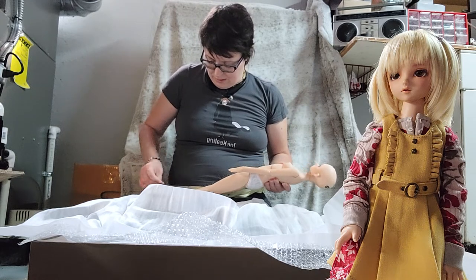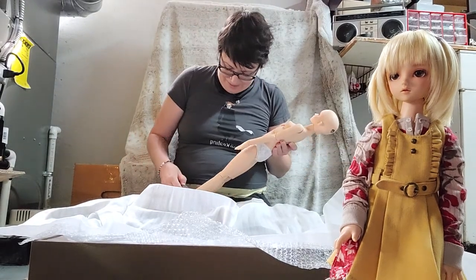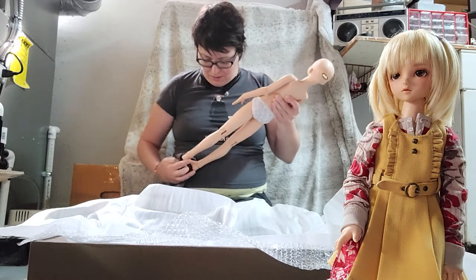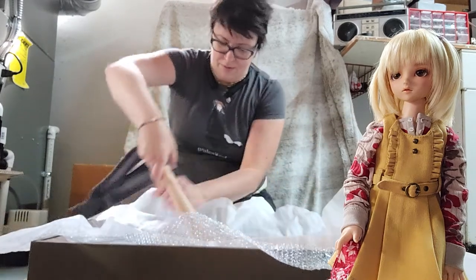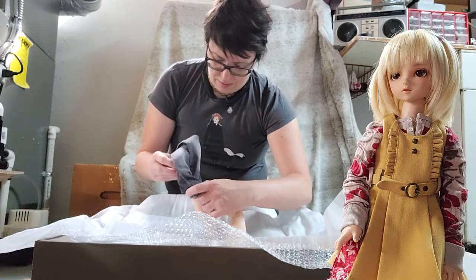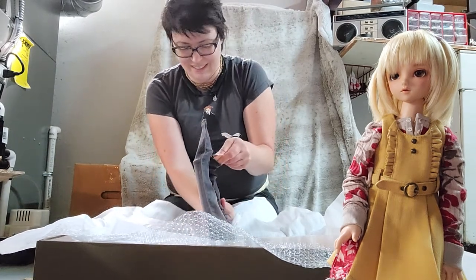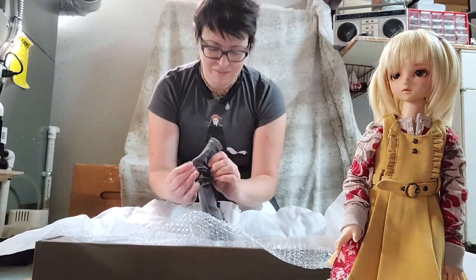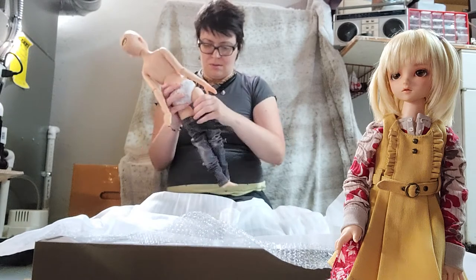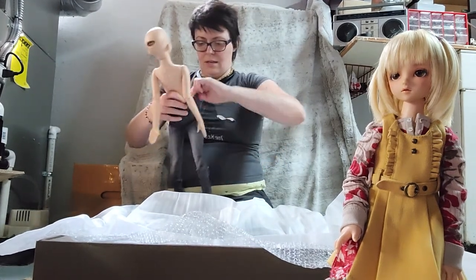What is going on? Her toe got stuck in the Volks tag that's in the pants. Okay, and they're saying this is the back — so let's do a switcheroo. Okay, we're having a fight here. Let me just do one foot and work the other one in. That's better. Who knew the SD tabby toes would be such a trouble? Okay, we got it. Stay in your socket — there we go. And then I should also say, I guess, that I have decided on a name for her.